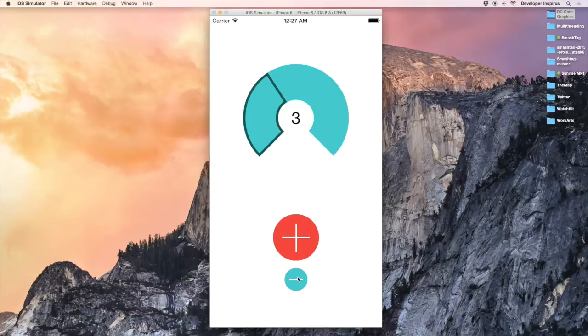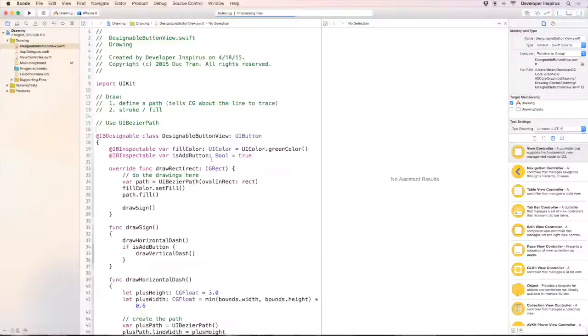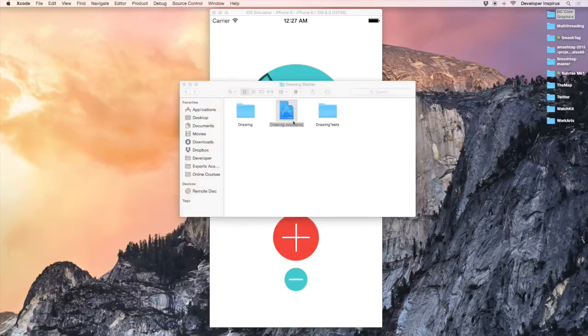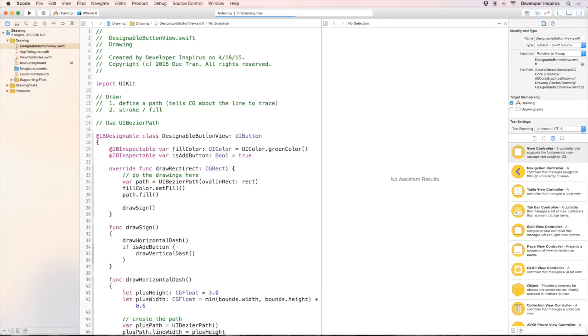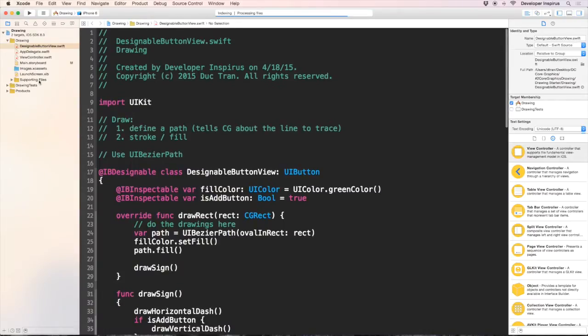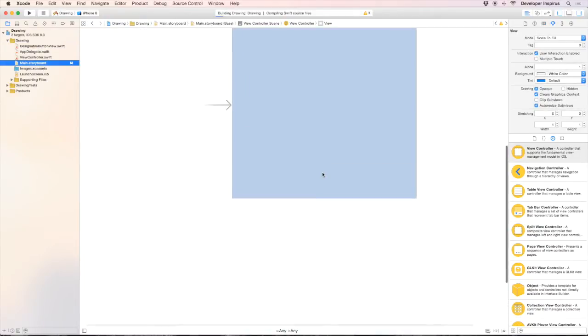So now I will open up my starter project, which is the previous project. If you haven't started the previous project yet, please check it out because you will need that before continuing to this. Alright, so now let's check out our main.storyboard to see what's going on here.